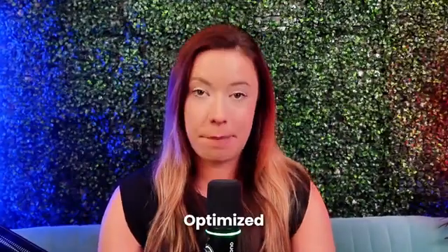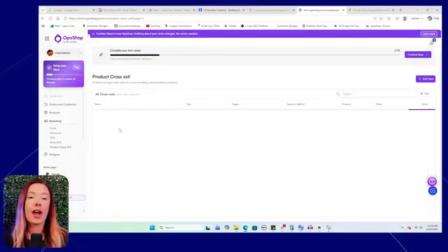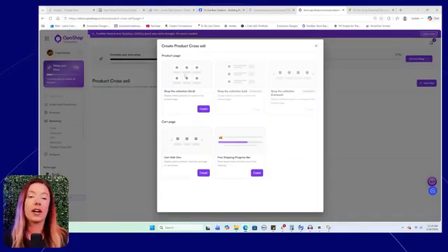So once your discounts, SEO, and ad tracking are all set up, your store is officially starting to become optimized, not just for traffic, but for actual conversions. So now I want to show you probably my favorite brand new feature inside OpoShop. And honestly, I kind of saved the best for last here because OpoShop now includes built-in product cross-selling tools designed to help you increase your average order value automatically without you needing to constantly create new marketing campaigns yourself.